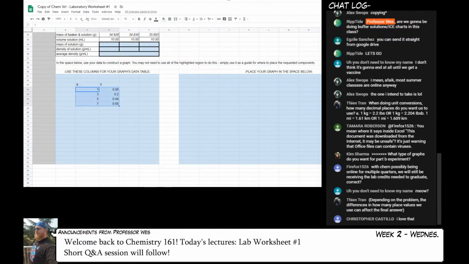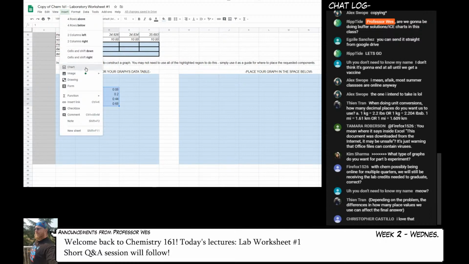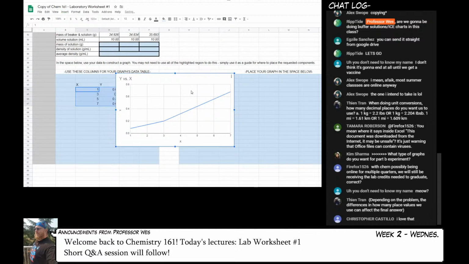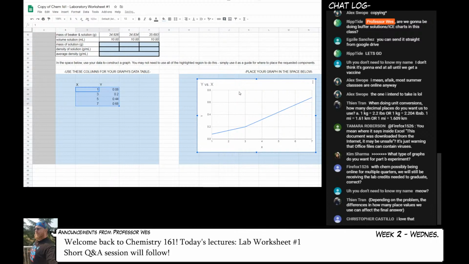If you select your data and then you go to Insert Chart, it tries to plot it for you, which in most cases is great because it will know what it's doing. So it's put Y on the Y-axis and X on the X-axis. If you plot it in this order, the left column will be your X-axis and the right column will be your Y-axis. But when you do this, you have to change it to scatter.